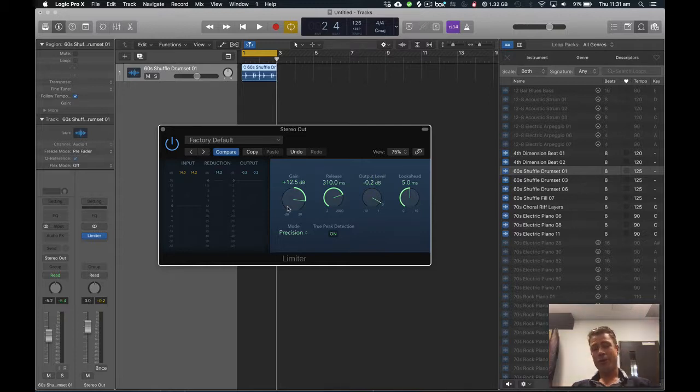Also realize too, as people who don't have professional mastering studios, it's very unlikely that you'll get your track as loud, as perceived loud, the average volume, as a commercial release, because commercial mastering studios have a lot more hardware and tools to really get the volume up as high as it can without distortion.